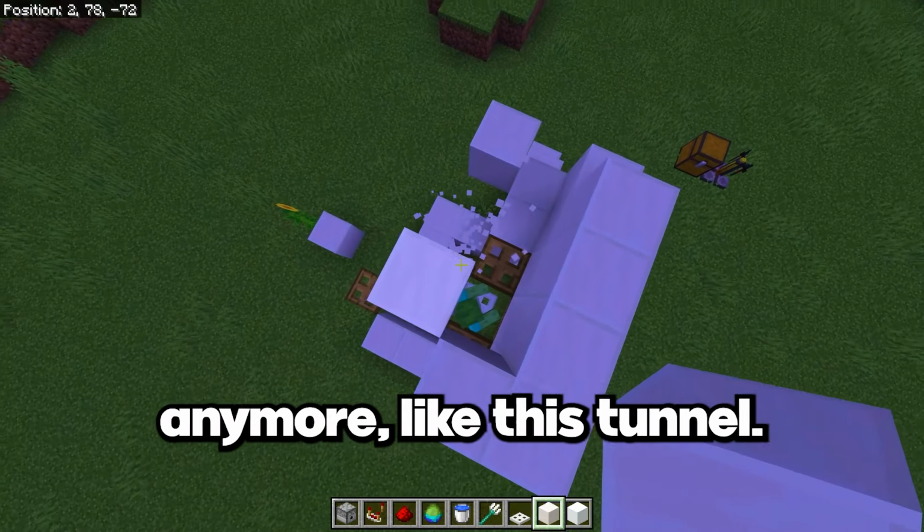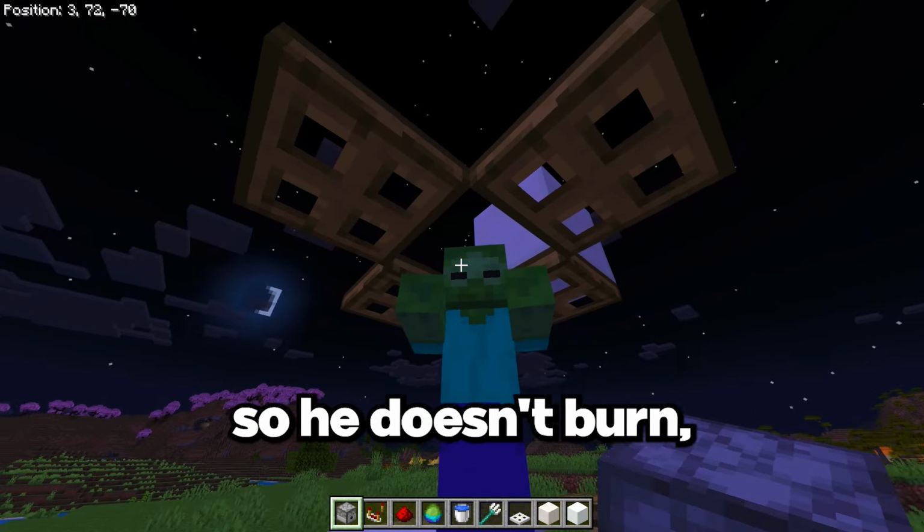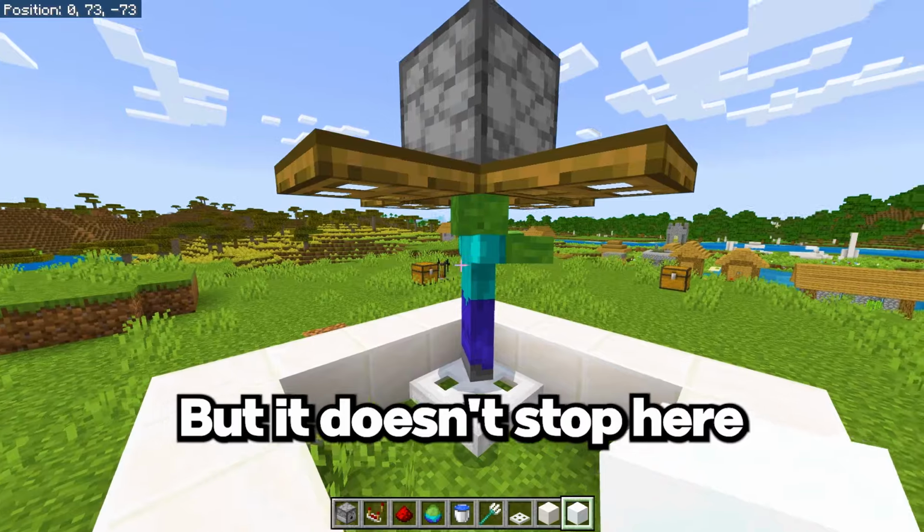them anymore, like this tunnel. Leaving 1 block like this on top of the trapdoor. And now before it gets to daytime so he doesn't burn, you're going to be placing 1 dispenser facing down on top of him. But it doesn't stop here for the zombie.